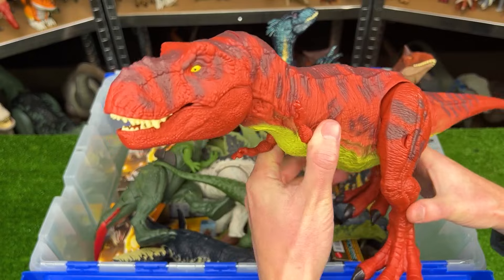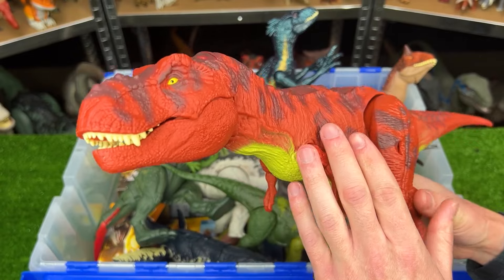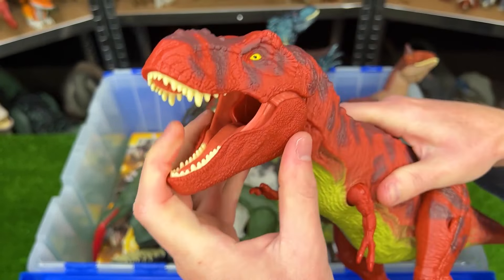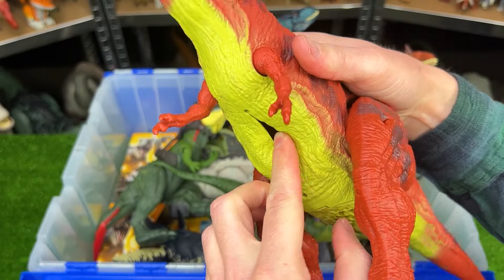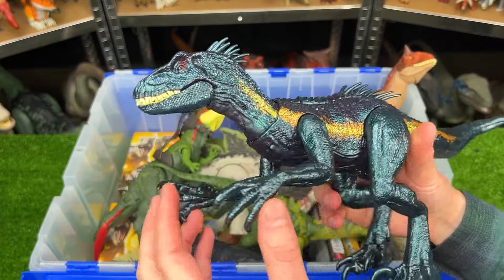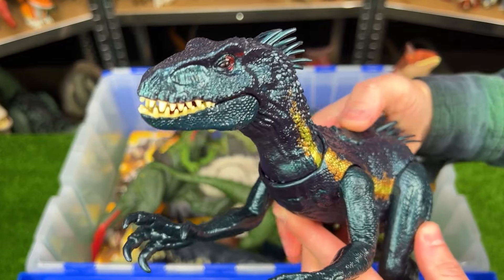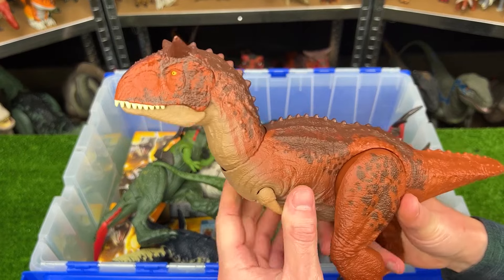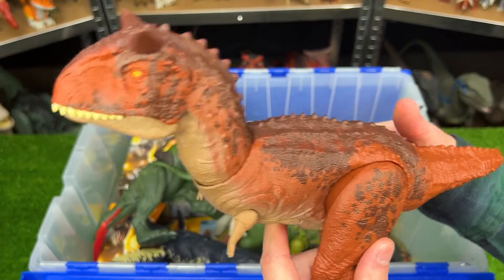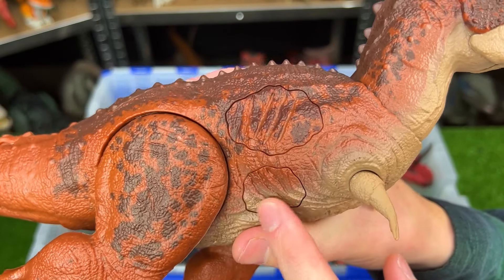This first figure is not from DinoTrackers — this is actually part of the 30th Anniversary Jurassic Park collection. This is the real-feel T-Rex figure designed to look like the old Jurassic Park one. The skin on its body is soft and rubbery, and it can eat smaller dinosaurs and store them in its stomach compartment. Next up is the DinoTrackers Endoraptor figure — this version is slightly larger than many of my other Endoraptor figures and has some roaring actions with its arms, plus an action button on its back. Here is the Epic Attack Carnotaurus figure — around the same size as many of my other Carnotaurus figures, featuring the red body with the brown top and a single action button on its back to operate its jaw. But best of all, there are action buttons on its side for more sound effects and light too.